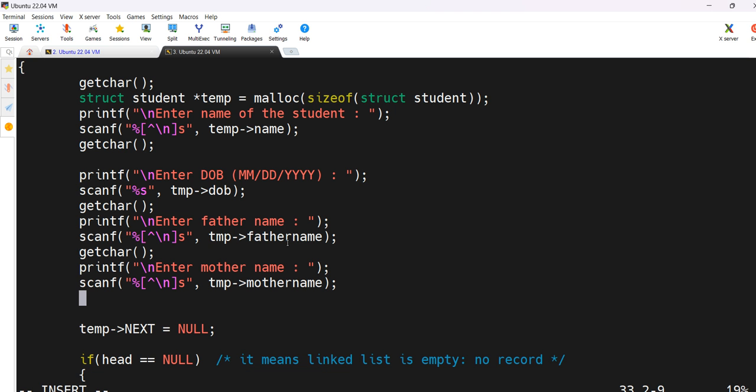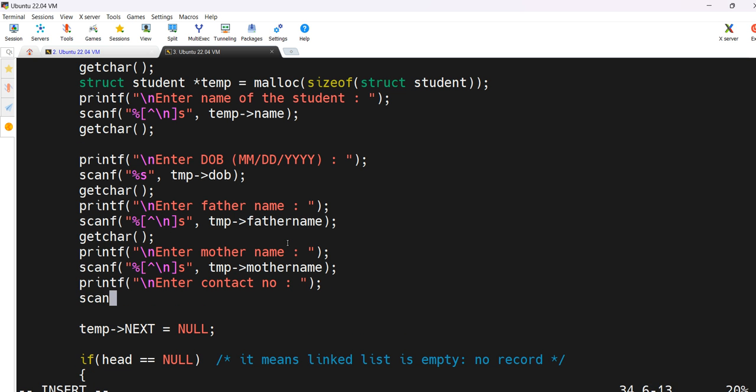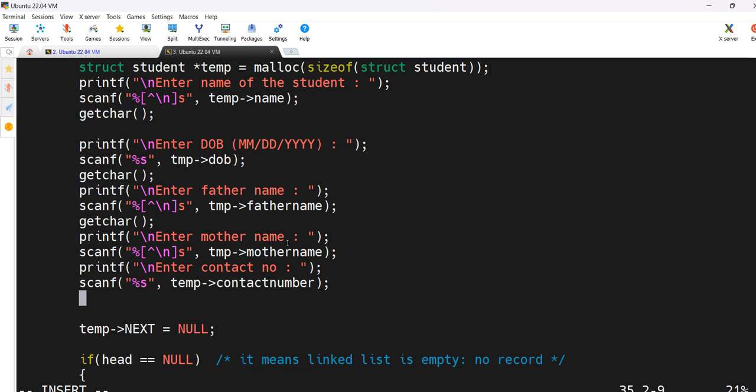Similarly we can have contact number, scanf. Contact will not have spaces, so we can ignore that, and this will be temp contact number, and address. The last one is address.